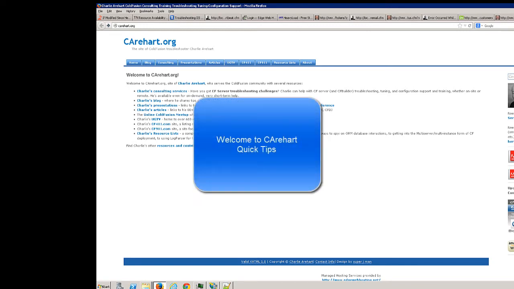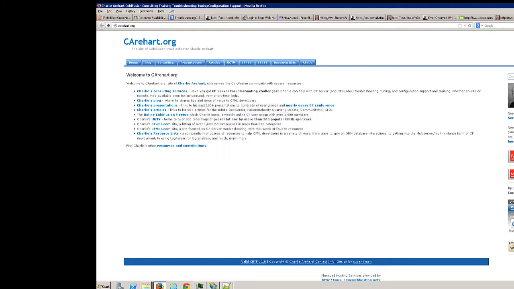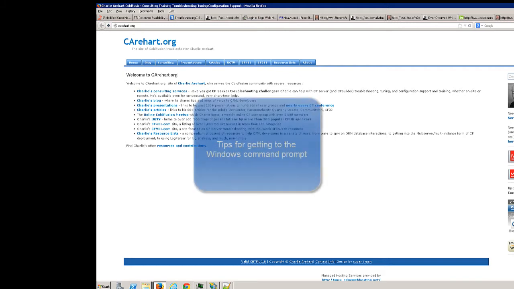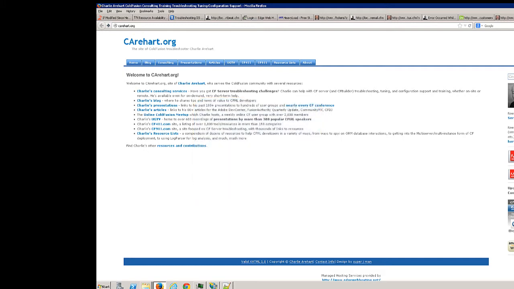I want to share various tips primarily related to doing CF server troubleshooting and administration, but some of them will apply to people doing any kind of server administration. And while I may sometimes show things that will be Windows focused, I'll show things that'll often be generic to any OS. But this first one is of particular interest to Windows folks. There will often be times when we need to run various applications that might require that we be running at the Windows command prompt. And so I want to show a couple ways to get to that command prompt, perhaps a couple that are quicker than you might be used to, and talk about a couple nuances related to it.